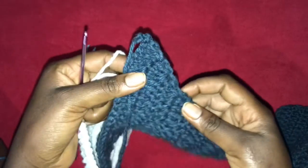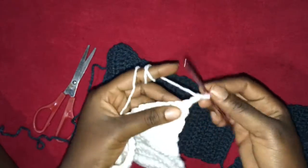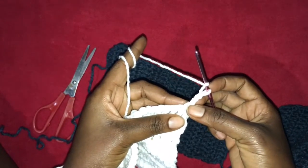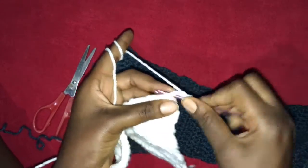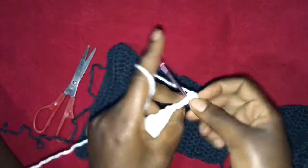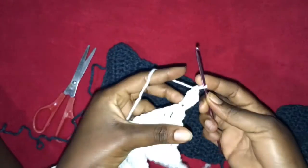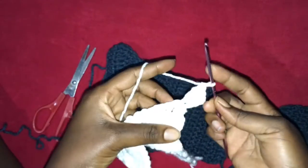And this is how we are going to do it. So we are going to chain 2 and turn our work. Into this very first stitch, we are going to work 3 double crochets. So 1, 2, and then 3 in the very same stitch.